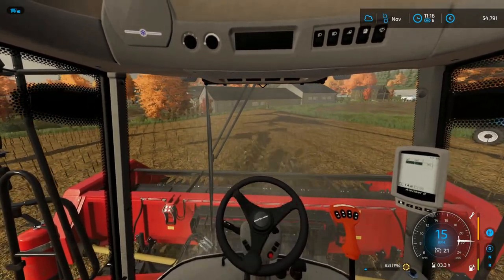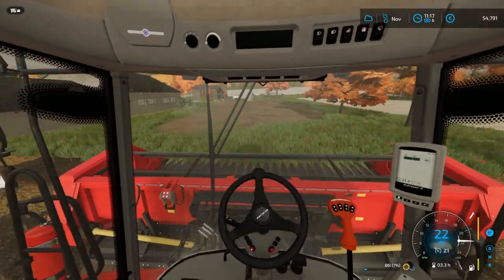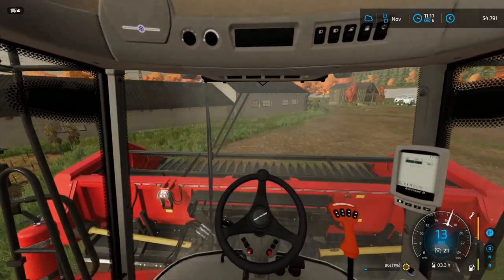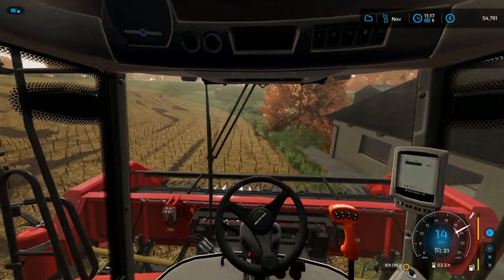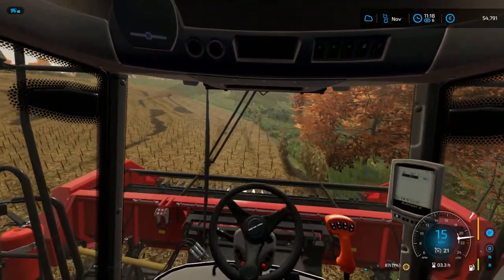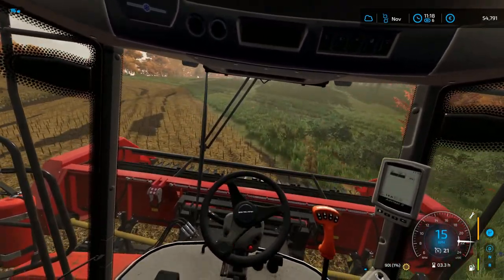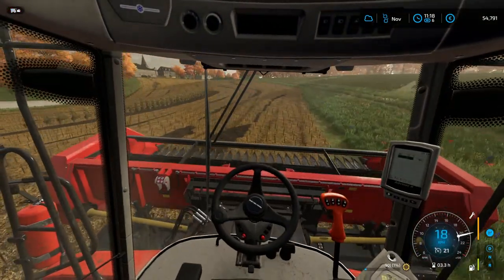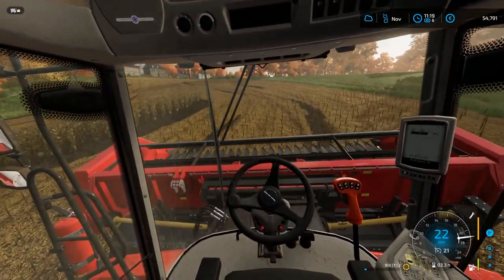Alright, so let me finish up this harvest, and then we can store the sunflowers and then take a look at the sugar beets. Because I am not sure... I think I'm going to get the harvester things for the tractor, but not the tractor, and then see if my little tractor can actually pull it. If it can, great. If it can't, I'll just have to get the tractor, because it'll still be cheaper than getting the big harvester.